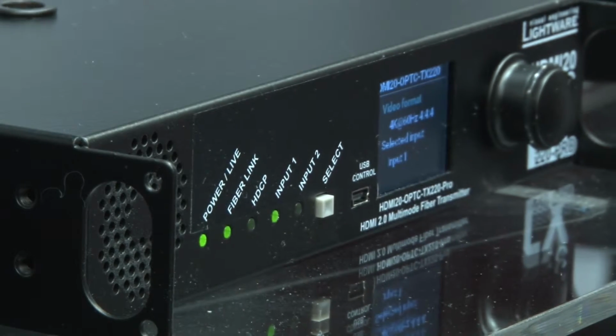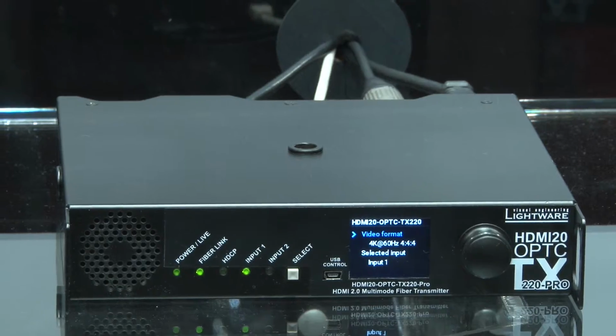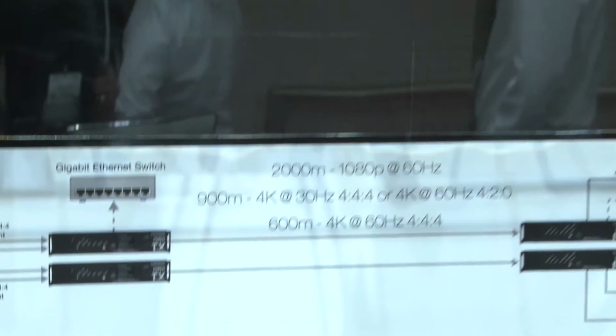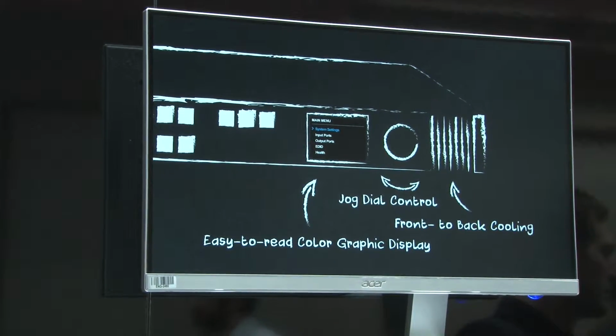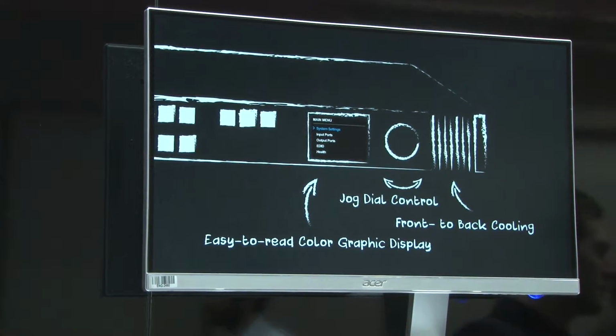It's good for you because it enables you to route signals. In many environments you need the ability to route signals to different parts around a building or a room at different times. And so it gives you that flexibility to be able to do that without being stuck. So the key to this product is flexibility.